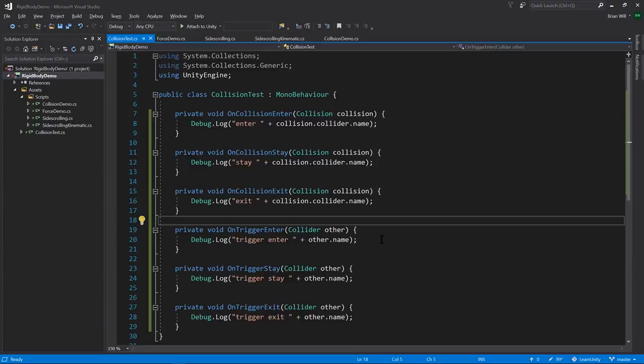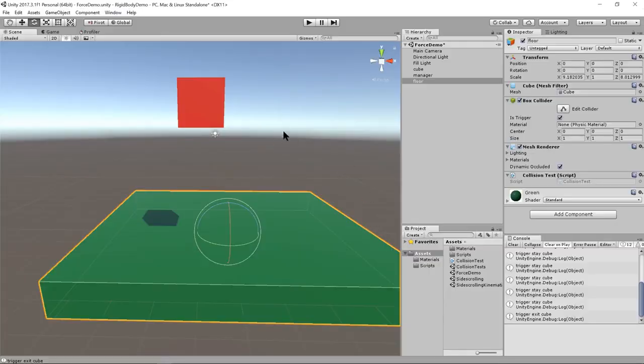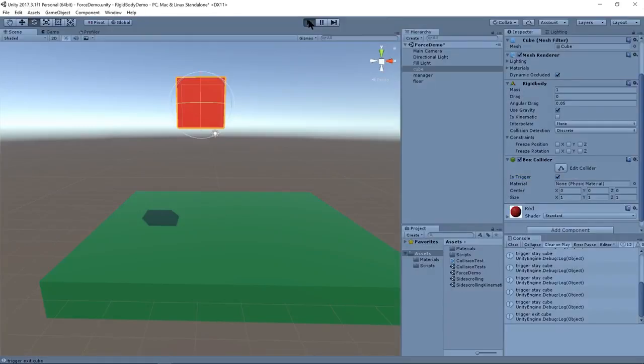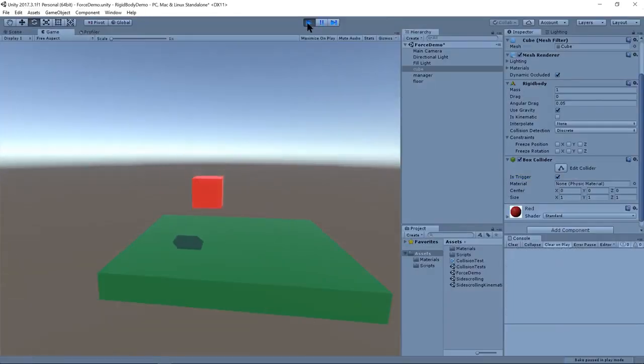So if you want your collider to be hit by rigid bodies like a solid object, you can't make it a trigger. Rigid bodies will simply just pass through triggers. So what triggers are meant to be used for is that we place trigger colliders in our world and then hook up to their methods here and do some sort of logical operation in response to, let's say, the player entering the trigger. So typically in one of these methods, you'll test, well, what is the other collider? Is it the player's collider? If so, then this other door should open or unlock or something like that.